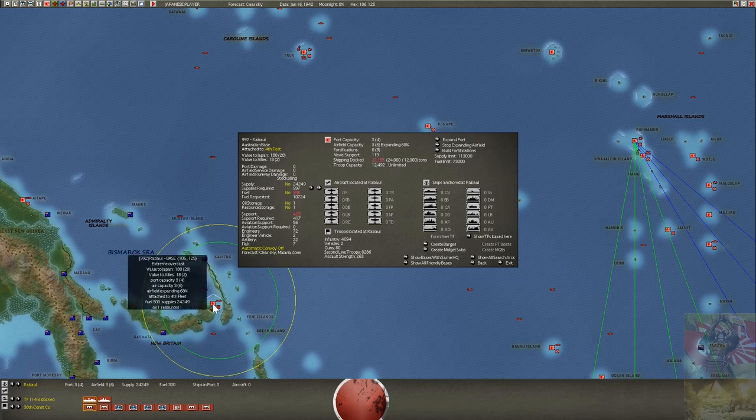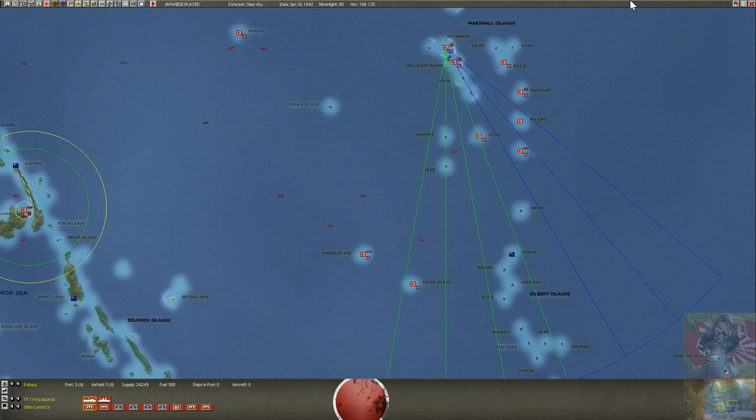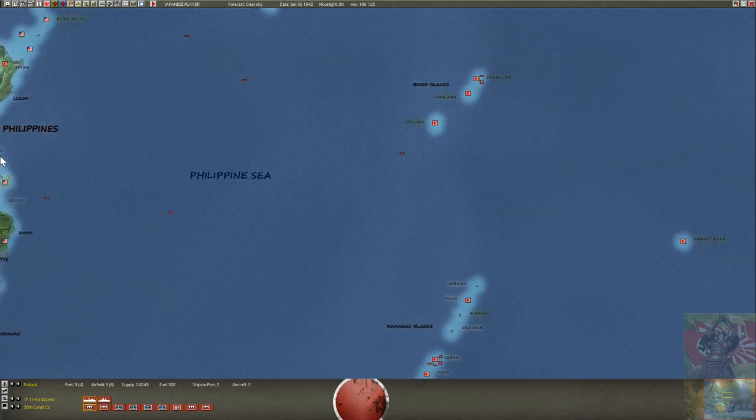I first want Rabaul to finish Port 7 and Airfield 7, and also take these two bases, Lagi and Shortlands. If I take these two bases, I also take port three. So these three bases must get port 4 and airfield 4. Not much more happened here.